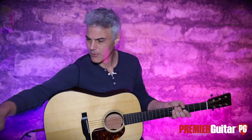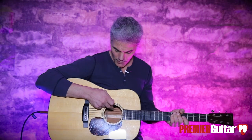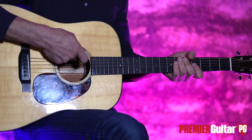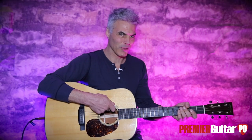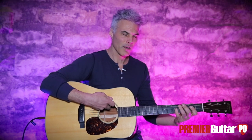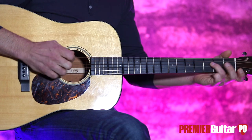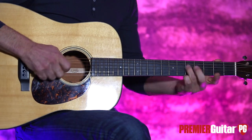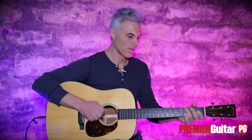Up here, grab a conventional pick. So here is the magic switch that, again, on a dreadnought, I think this feels really good. But if you had maybe a parlor guitar, let me hit the switch. There we go. Gives you a little bit more bottom end, you know.